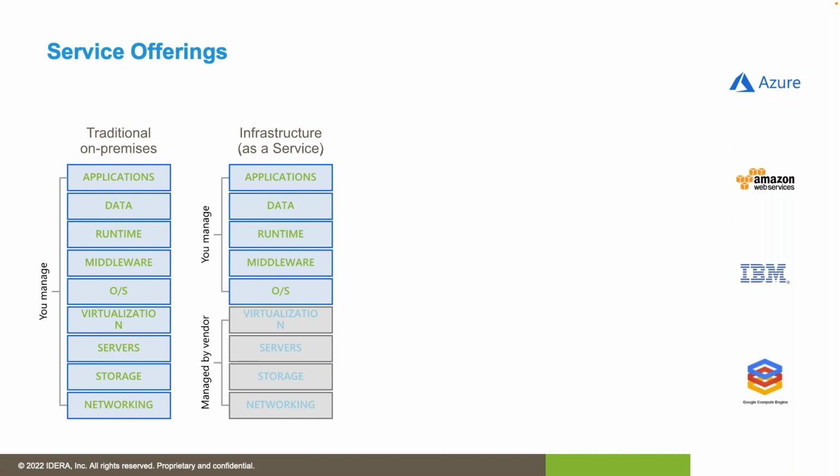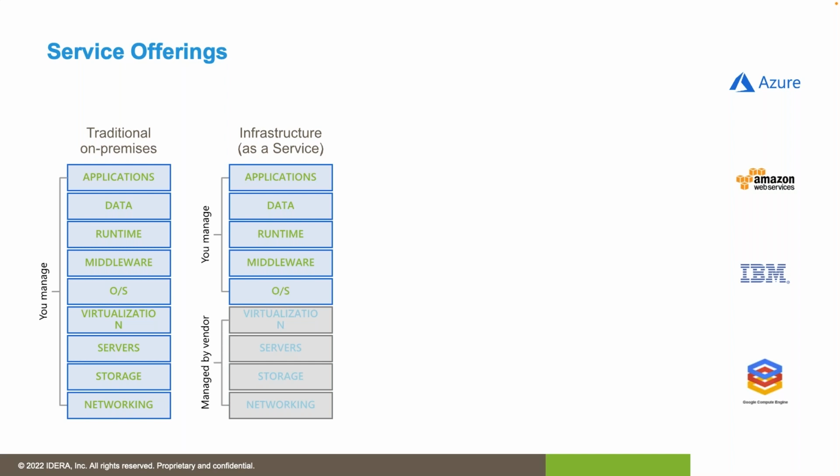So your traditional on-premises, of course, if you've seen any cloud-oriented talk in the last several years, you've probably seen this multiple times. With traditional on-premises, you get to control the entire stack from the networking all the way up to the application. You've got very granular control in terms of how your application might behave from a performance standpoint. You can tweak those network switches, the storage arrays, the servers and the virtualization settings. As we move into the cloud, we have less control over that.